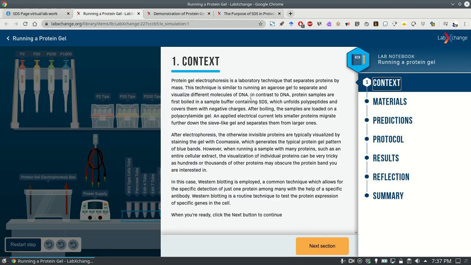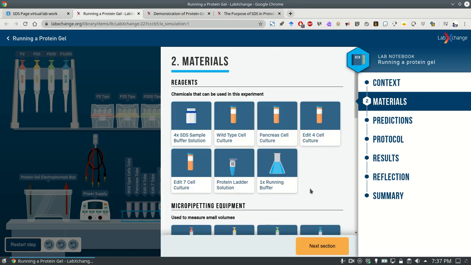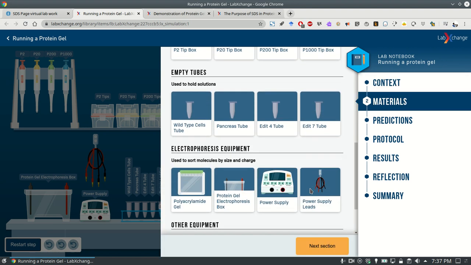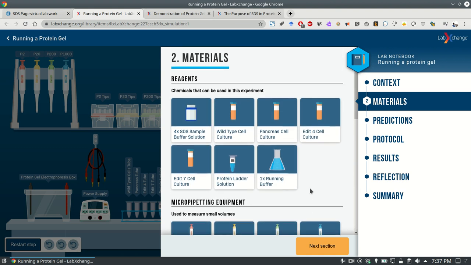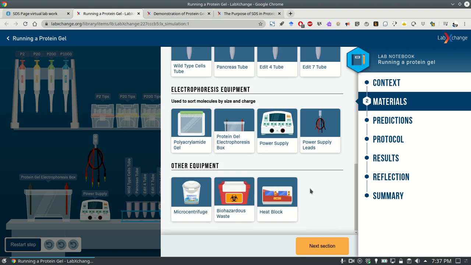So you can skim this. Most of this stuff you already know from the pre-lab quiz. This is actually really nice information. I suggest you read this because this is going to help you with the lab report assignment later on. These are all the things that we're going to use. Please look at these just quickly so that you do not get surprised when we do the lab online in a moment.